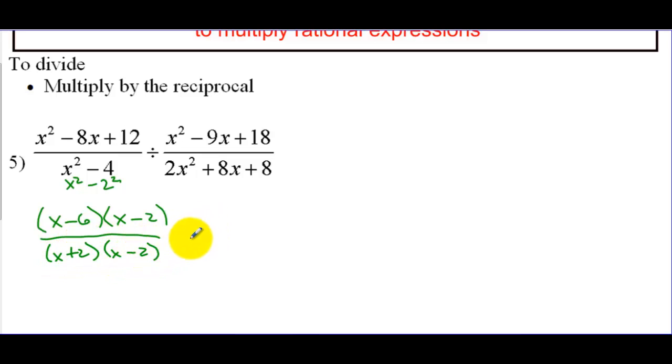Okay. And so the second one, because I'm dividing, I really want to switch the spot of these two. So when I write the top one, I'm going to multiply instead of divide, and I'm going to take the reciprocal. So when I factor this one, I'm going to put the work on the bottom, because that's what reciprocal is. So I'm finding numbers that multiply to 18 and add up to negative 9. Okay, so we have to think of numbers: 9 times 2... oh, it looks like 6 times 3 work. I can say this is x minus 6 and x minus 3.